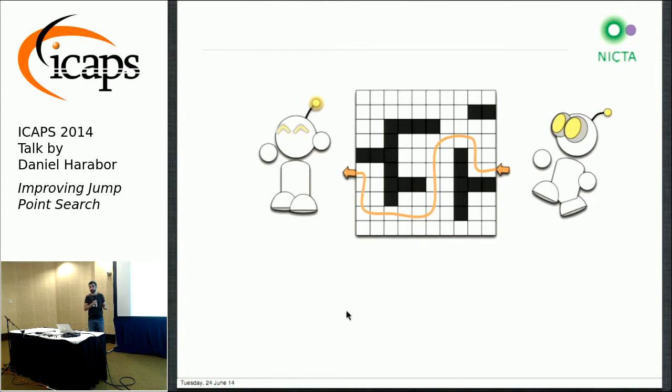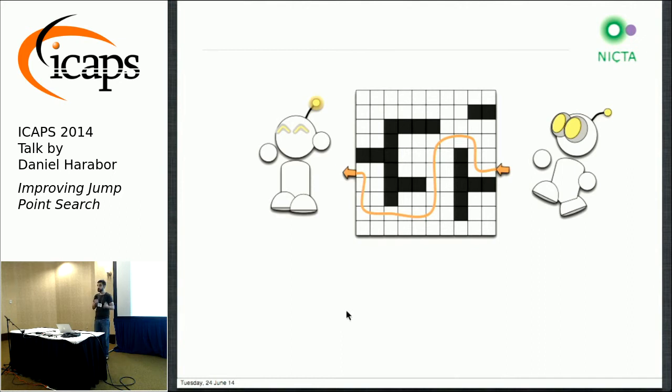So what's interesting about grids is it's surprisingly difficult in many cases to pathfind on a grid. At least one of the reasons is something called path symmetries. If you take an optimal path on a grid, such as the one that you see here, in many cases that path will have very many symmetric permutations, right?